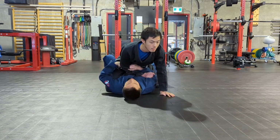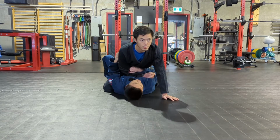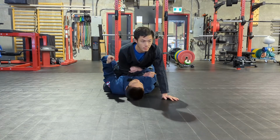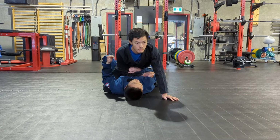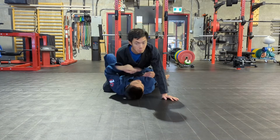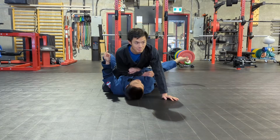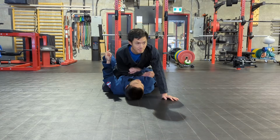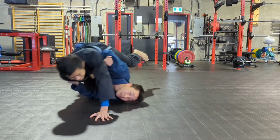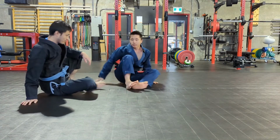So if he bridges really hard into that, or if he drives his hip really hard and extends, my leg is trapped and I can't do anything. The easiest way to defeat the grapevine is to not bridge into it and just turn your foot pointed outward and extend. And once it's extended, they can no longer grapevine you. And then you want to place your foot back on the inside and continue your bridging mechanic, right? We'll just show it quickly from a different angle.